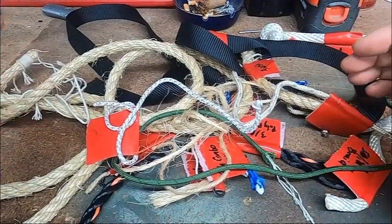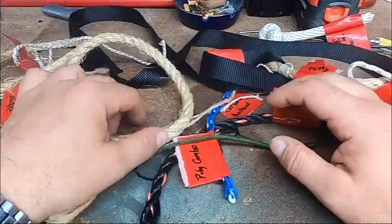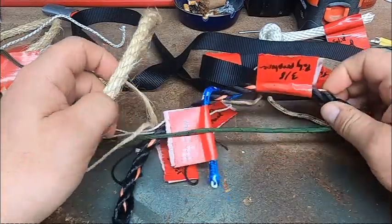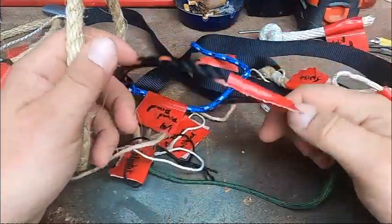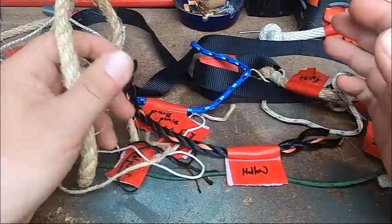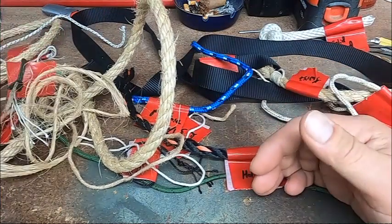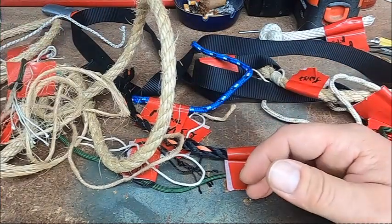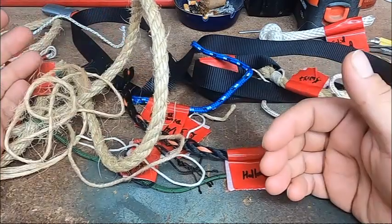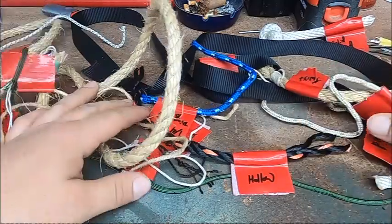So generally there are two different types of ropes that you can pick. There's a natural fiber, like this manila fiber, or there's synthetic fibers like this polypropylene, for example. So we're going to talk a little bit about the pros and cons between natural and poly fibers, just to give you an idea of what to select when you're looking for a different application, because different ropes are going to excel in different areas and different uses.